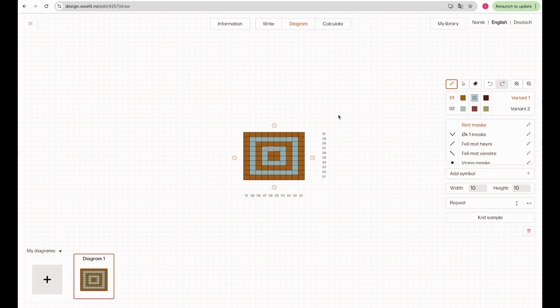Or if I want to be a little bit more efficient, maybe color in a large chunk of space all at once, I can click on this select tool. And how this works is like a drag and drop. So I'll drag over everything I want to select, like that. And then you'll see the small symbol in the top right corner. And here I'll have many different options. I can place a symbol, I can fill the area, I can mirror it horizontally or vertically, rotate, copy, cut, or clear. But in this instance, I'm gonna ask to fill it. So there you go.